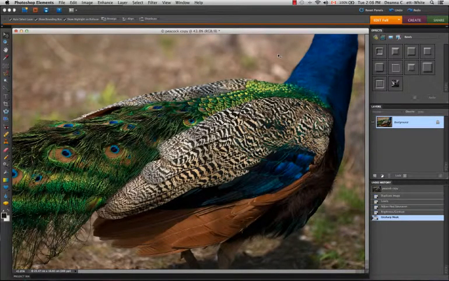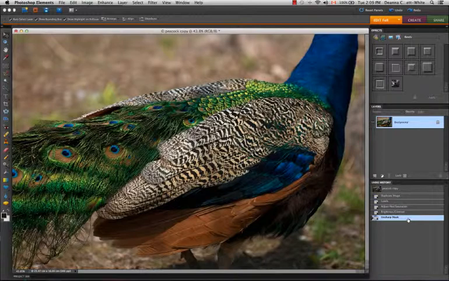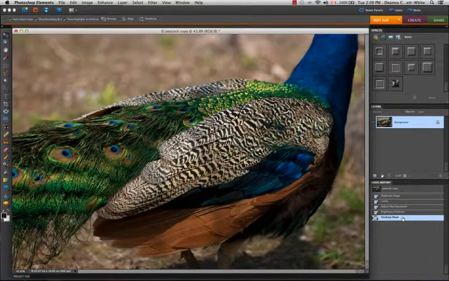Now it's time to see the difference between the beginning and the end result. If I go to my Undo History tool and I click on the Duplicate Image step, I will bring the photo back to its original state. This is what it looked like when we opened it. And now if I click on the final step, here's what it looks like after editing. Let's look again, before and after. What a huge difference. Great job, folks.